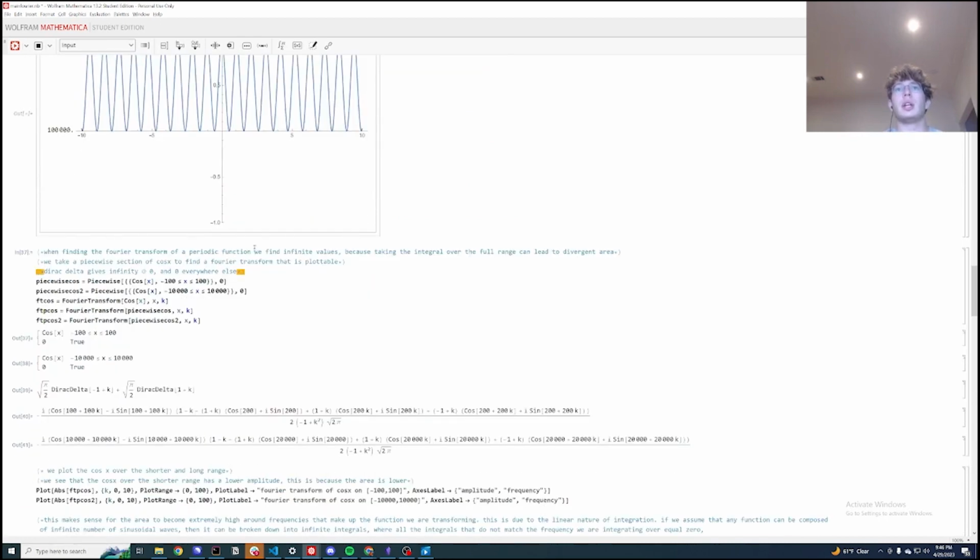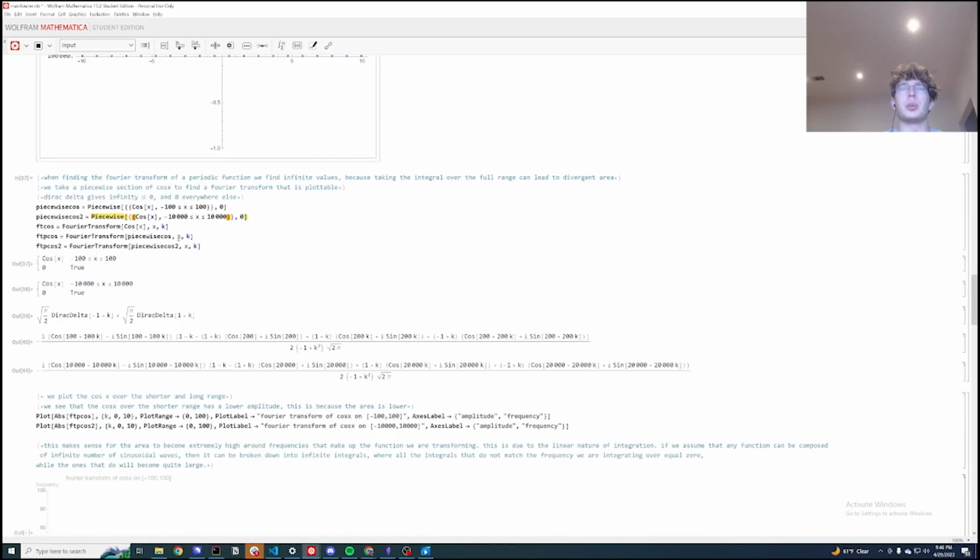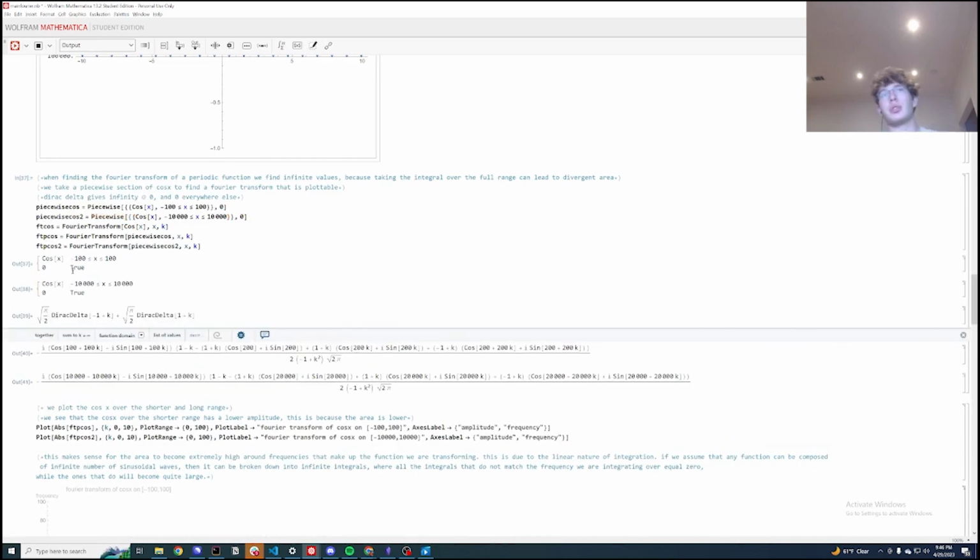So now let's get into the Fourier transform, a little bit of explanation of how that works. So first, if we take the Fourier transform of cosine x, we're going to use cosine x again because that's what we used up here. If you take the Fourier transform of that over negative infinity to infinity, you get this. And Dirac delta is basically a function that gives you infinity at 0 and then 0 everywhere else. The reason for this is that from negative infinity to infinity, you can get a perfect Fourier transform. So you know exactly what the frequency is.